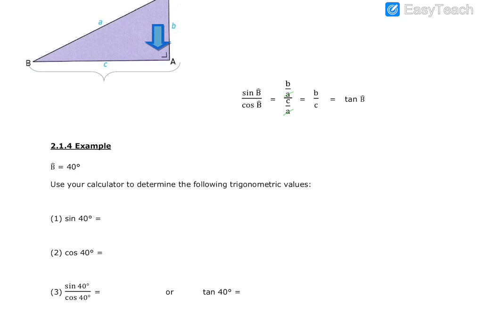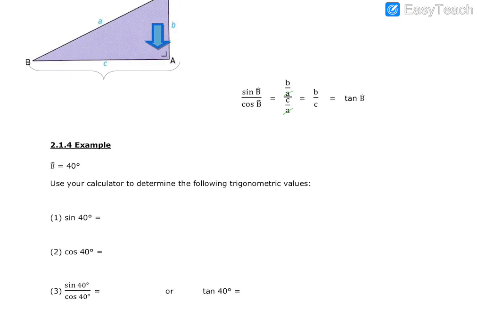This is something that you're going to do on your own. You're going to use your calculator to calculate the sine, the cosine, this value, and this value. Later on, you're going to take a picture of that and you're going to place that in the upload zone. That was the first formula.